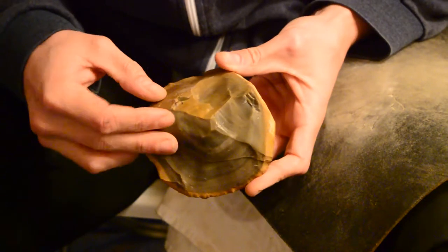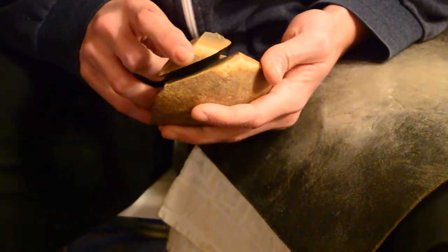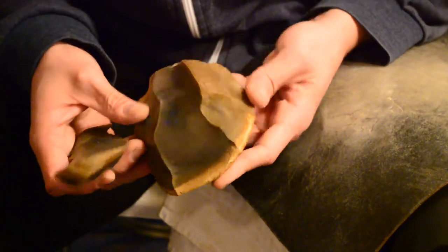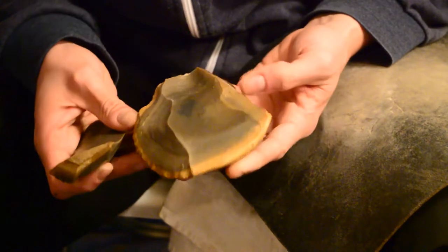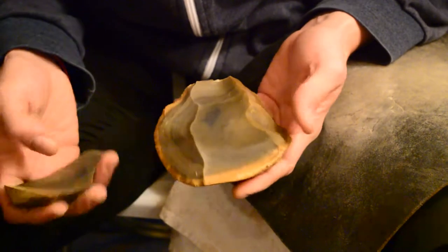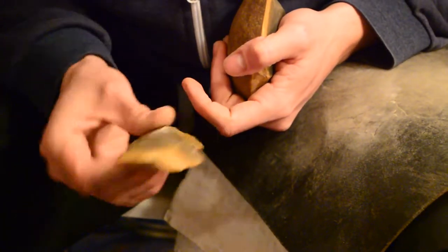Much better. That is the nicest flake I've taken in a long time. Did exactly what I wanted it to do. I cleaned up pretty much all that mess on the top here. Excellent. Alright, I think I'll turn this into something first.